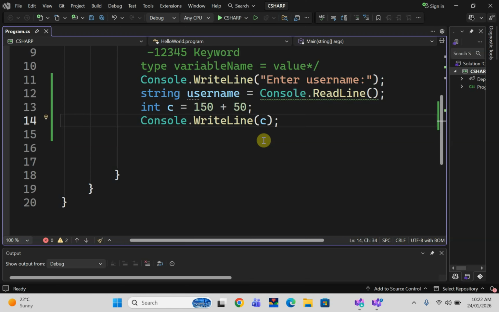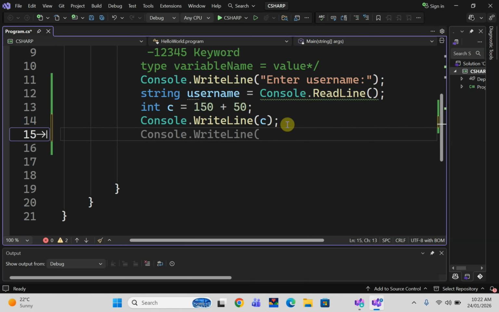Let's do something, for example. Let's say int sum1 as a variable, which is going to be equal to 100 plus 60.